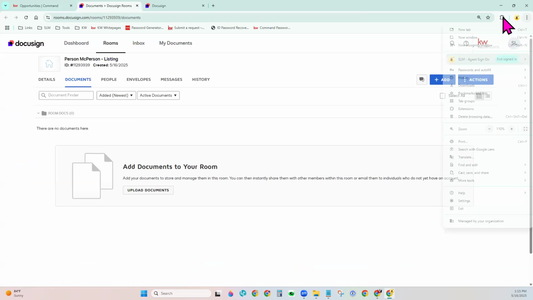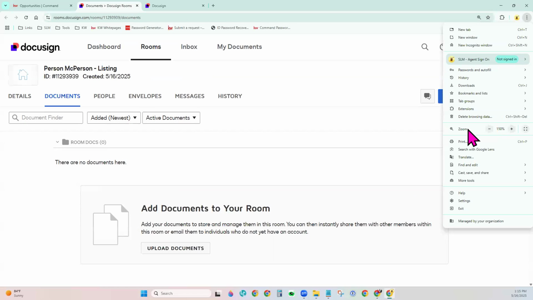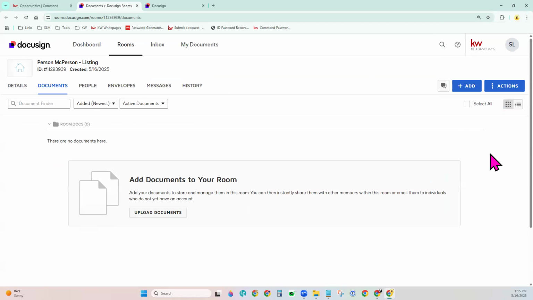This is that room. Let me zoom in so it's not so itty bitty. Ooh, there we go. And so what this is again, this is a DocuSign room inside your KW DocuSign account. Clicking that Start a Transaction button created this room for you in your DocuSign account. This is that critical step that I keep harping on that you'll want to make sure that you do originally through your opportunity to your DocuSign.